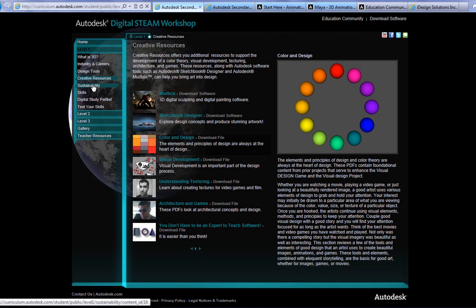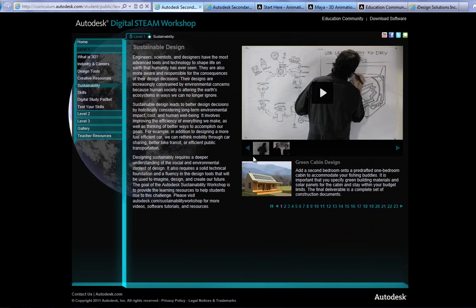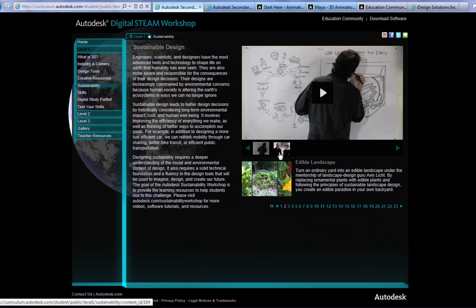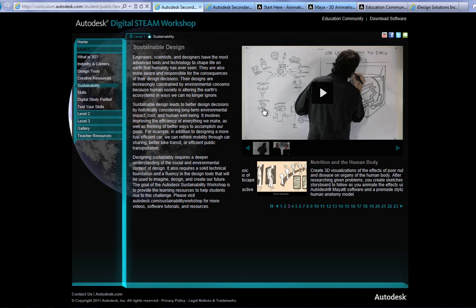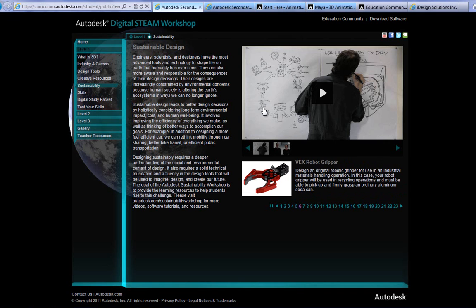So if we move forward into sustainability, you'll see a video of a whole systems design, and in the following two videos underneath they go through the life cycle of this project, and I believe what they're discussing is a washing machine and some of the peripheral subjects and implications of that design. So typically in the past we design products fully with the intention of their end use being the success. And as we've evolved, we've noticed that there's more to a design than just a successful end use.